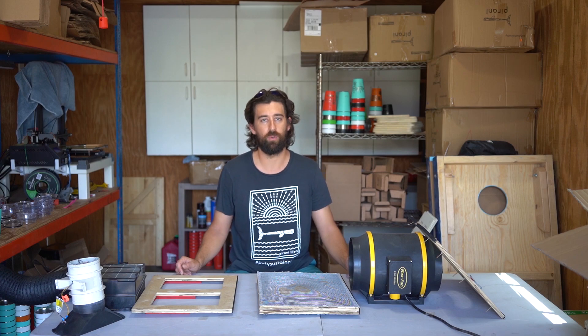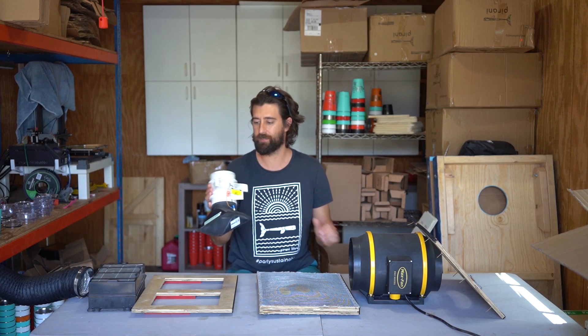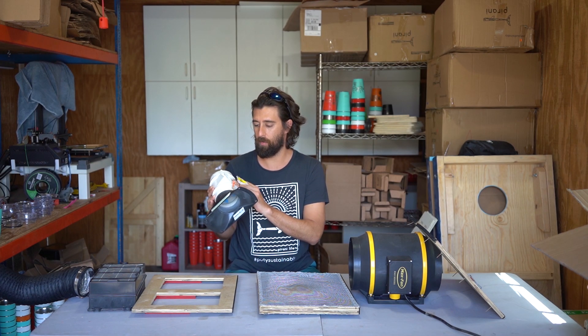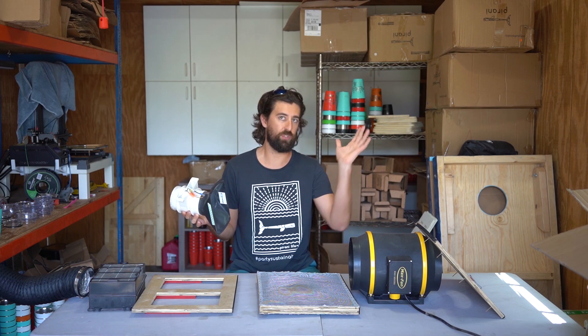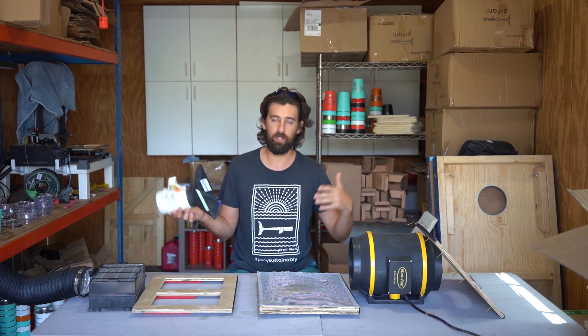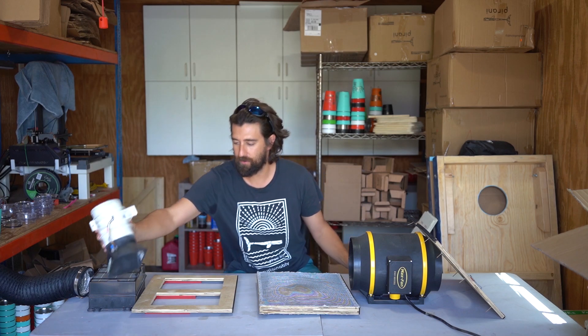There are some nasty, nasty volatile organic compounds — VOCs — and it's really, really bad for you. So what I did immediately was I bought this little boat pump. I'm in South Florida, we've got a lot of boats down here. It's a 12 volt pump and I put this on the K40 machine and I was just venting the air outside. Problem is, some of the other shops in the area were smelling it, it's obviously not good for the environment, and it's just not a good practice to do.